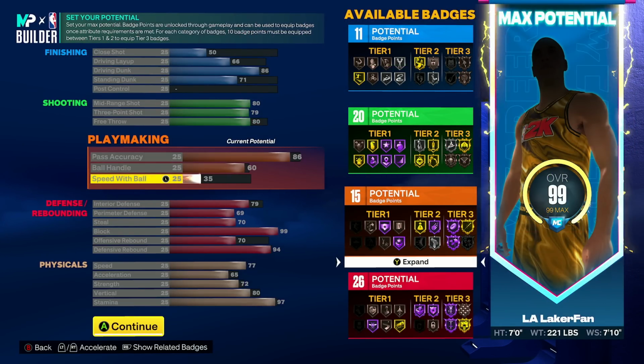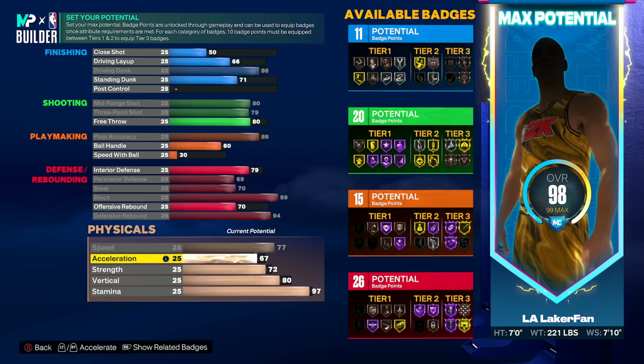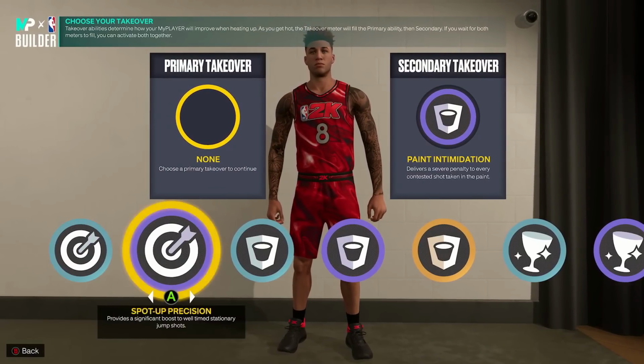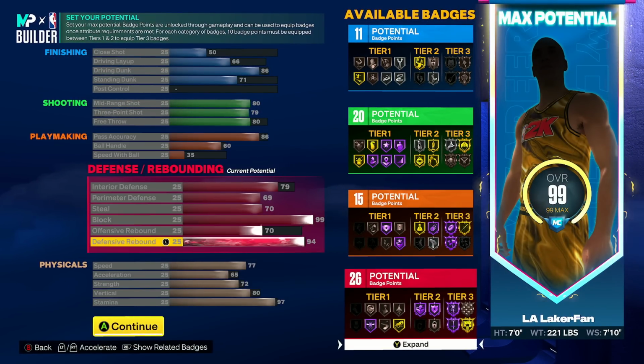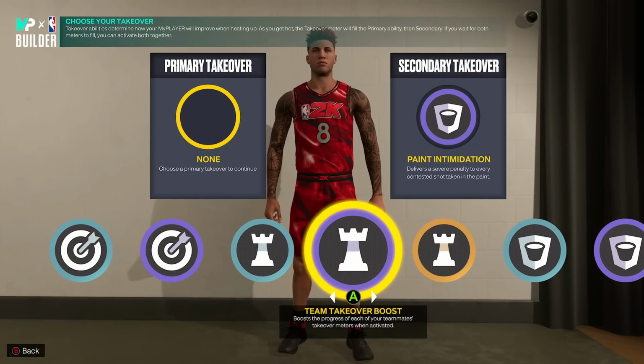Now you may be looking at this and you're like, why would you invest into 35 speed with ball? What's the point in that? You could just go with the acceleration super high up and an extra stamina or something. As you can see, we lose out on a specific takeover. Now let me show you what that specific takeover is. So as you can see, we're going to drop that acceleration back to 65, drop that stamina back to 97, and as you're going to see with the 35 speed with ball, it is just enough to get play take.